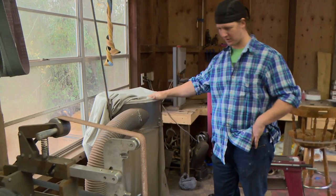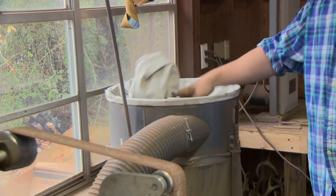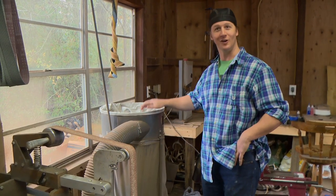This right here is my dust collector. And trust me, my shop's a little messy, but it would be a lot messier without this.